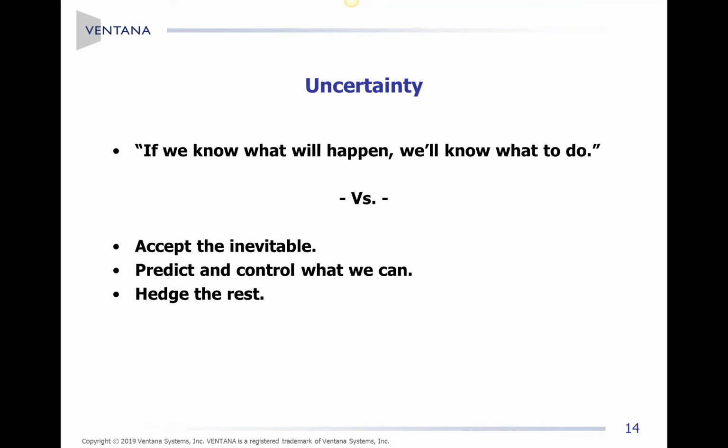So we'd like to shift the mindset to the extent that we can to a hedging strategy that embraces uncertainty, where a few things are inevitable or predictable or controllable, but we have to make decisions that account for the residual uncertainty, which may be the dominant part of any particular decision. So we're looking not just for predictive decisions, but for robust decisions.